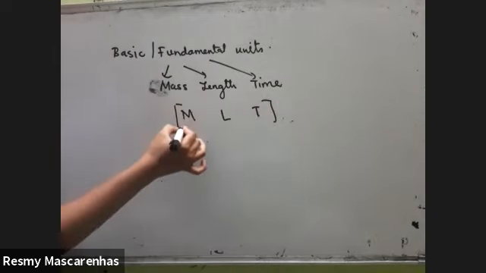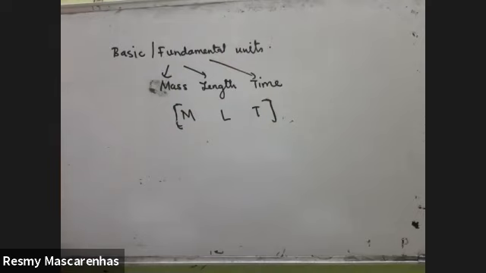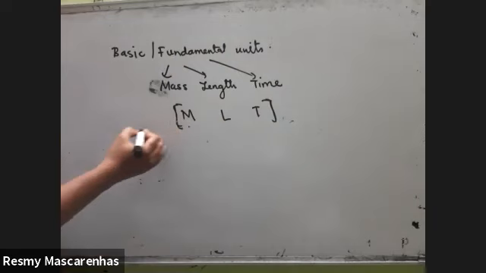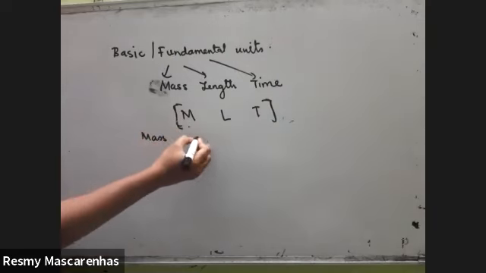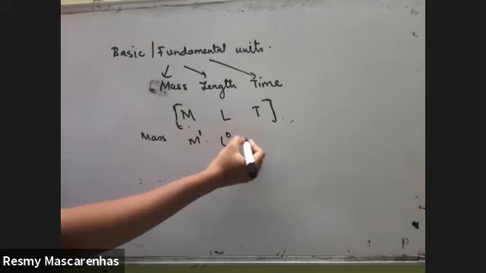So, we always use this square bracket, and this is for dimension analysis. Whichever problems we'll be solving will be based on M, L, and T. So, we had seen the first three basic for mass. When it was mass, this had power 1, and whenever the other two dimensions are missing, we always put the power as 0.